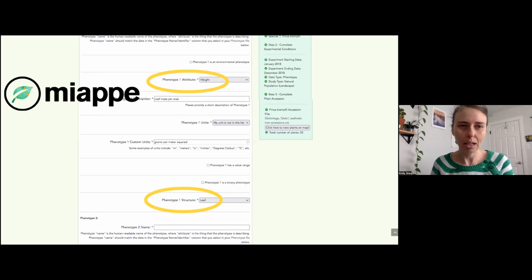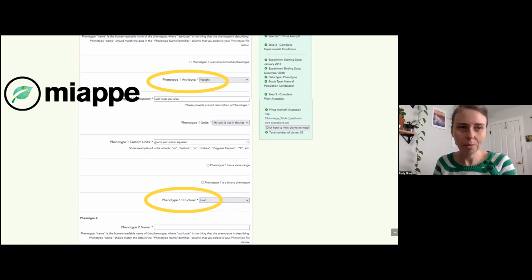So because we assign these to ontology terms, when you get to CartograPlant, everyone who has the diameter at breast height phenotype, that is all going to be connected because it's connected to the same ontology term, versus when people upload their files, they might name this all different things, like DBH, or they might spell out diameter breast height, or DBH 2020 or whatever. And in that case, it's very difficult to connect these phenotypes across studies, but because we use the ontology terms, they're all connected and available for you.